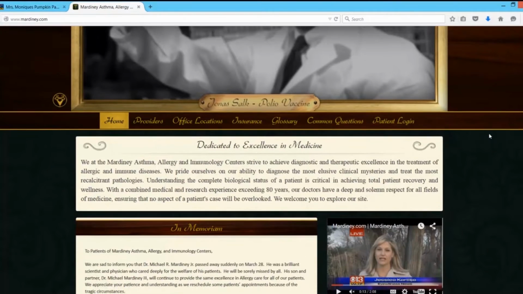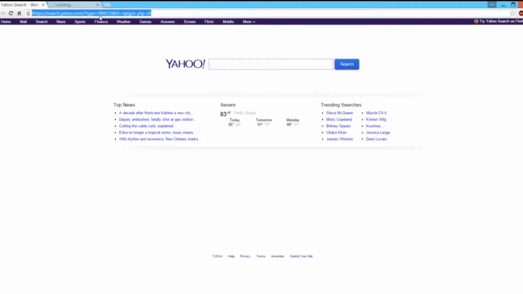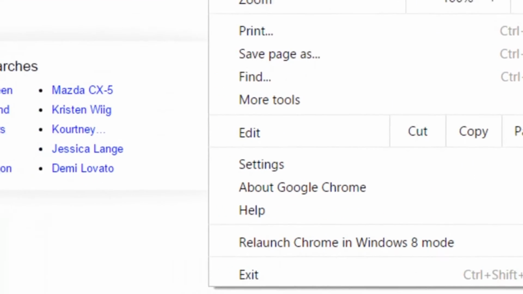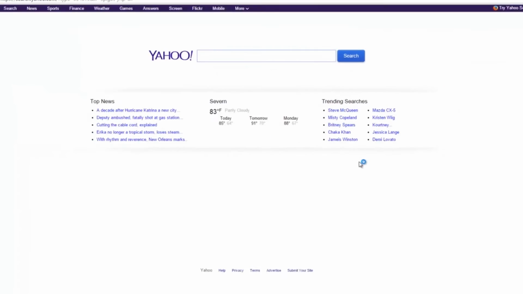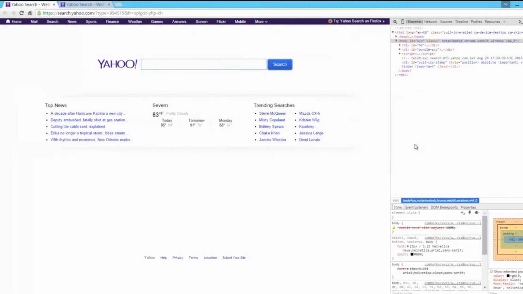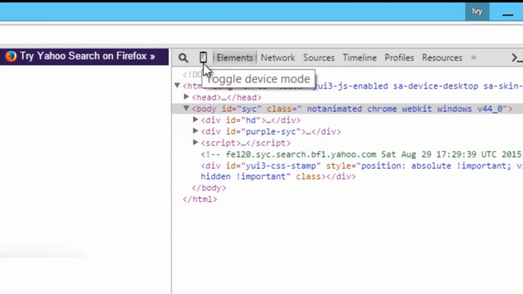There is another technique that you can use. So let's say you have only a Chrome browser. You want to come over here to the upper right, click on this little collapsible menu icon. Look for More Tools, Developer Tools. Then you want to come up to the left, click on this little phone icon that says Toggle Device Mode. Click on that.